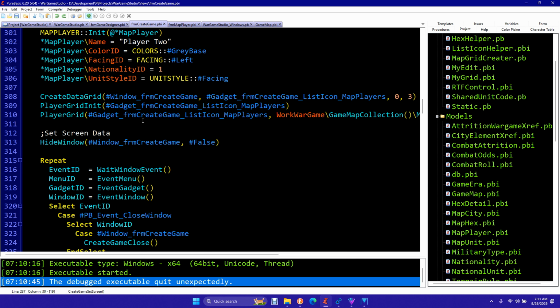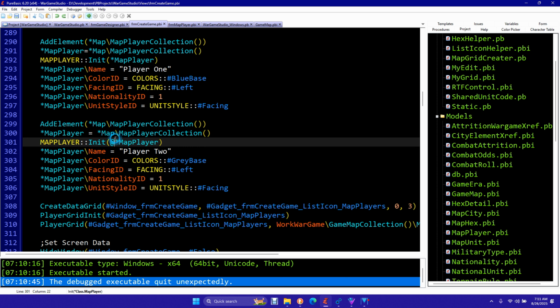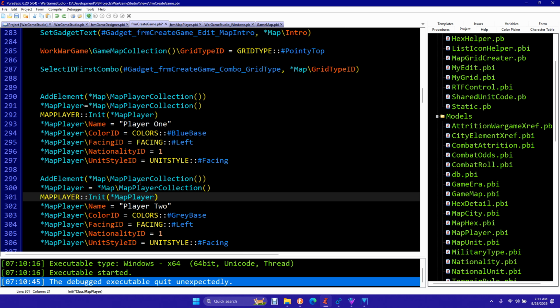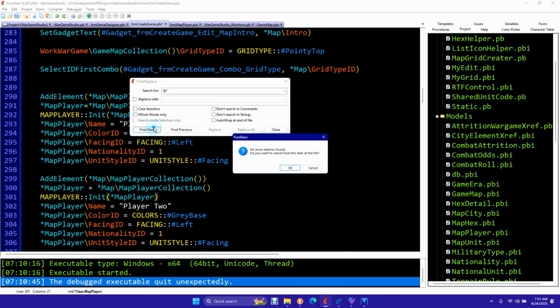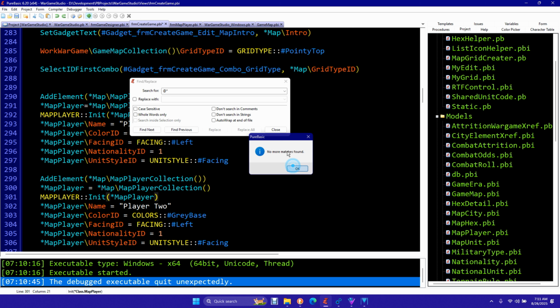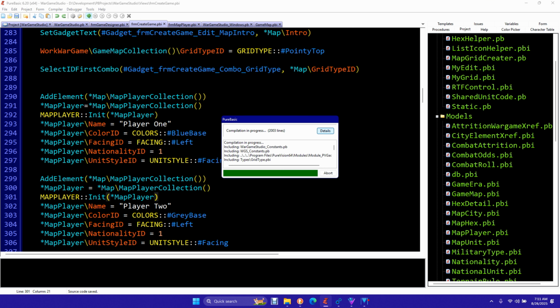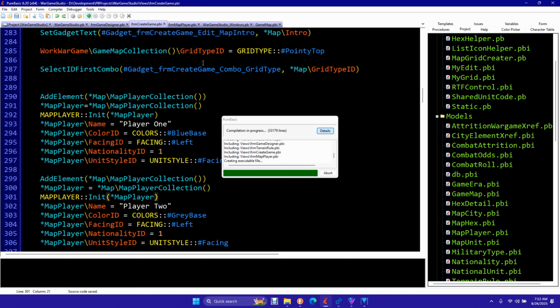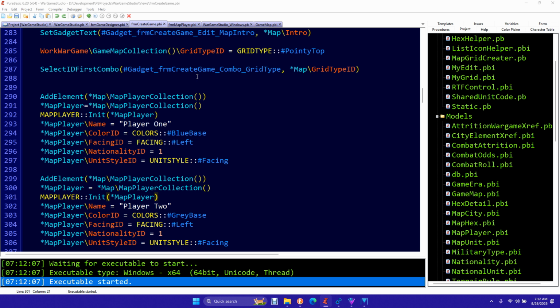is, let's see. Oh, look, here's another one of those. We probably have several. Let's do a find on ampersand asterisk. Find next. Yep, search them all. Okay, well then, maybe that got our problem. When you do large sweeping changes, which I've been doing pretty heavily in this, I've renamed all manner of objects and reassociated different collections and stuff like that. And it can be pretty disastrous. There it goes. Okay, so we're running now.